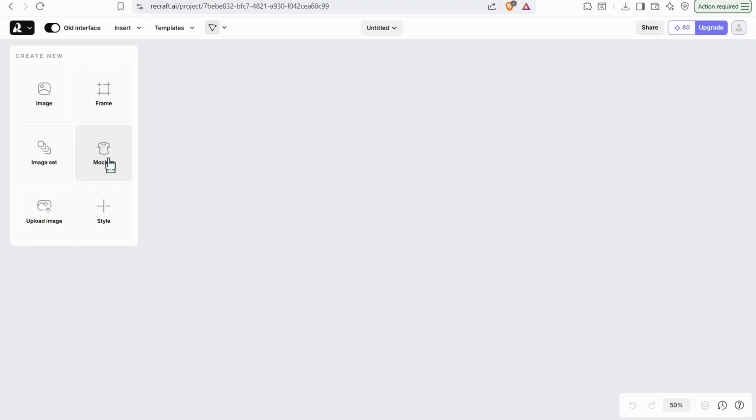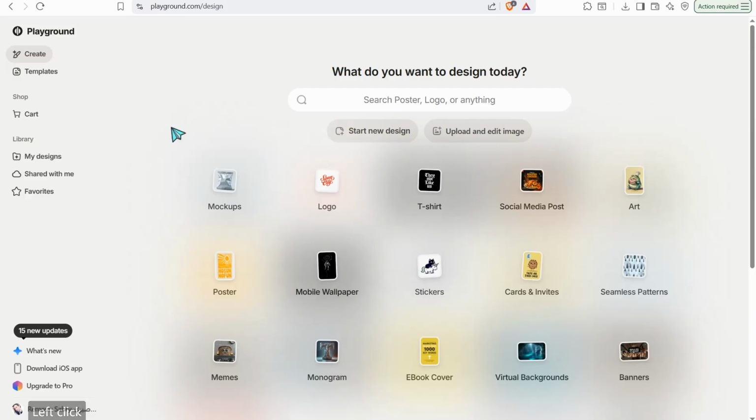And the next website, quickly, is playground.com. It's an awesome website. Here you can find many editable post templates as you want. But regarding creating your mockups, you can go to this one, mockups, here. For sure, you can find plenty of mockups, especially for physical items like t-shirts, stickers, and so on, but you can find a few for digital items.